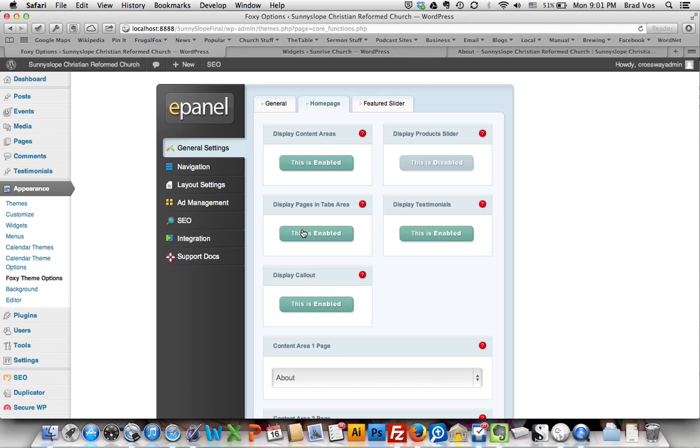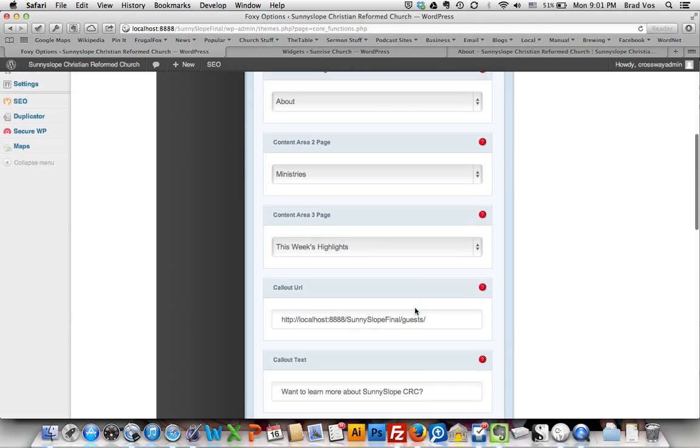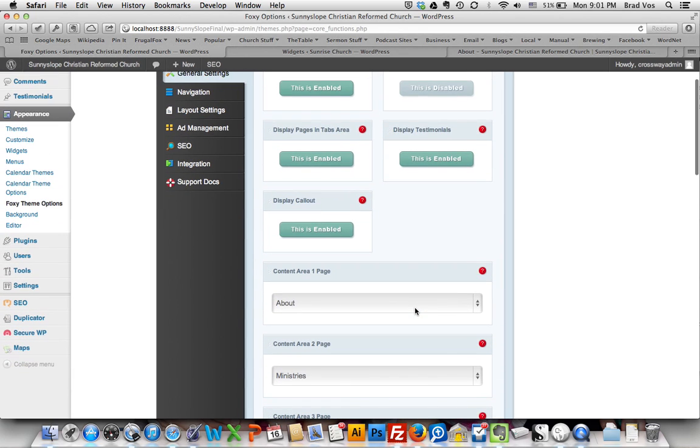Also, you can see here too, the displayed pages and tabbed area has to be enabled too, which is the section that we just talked about. So again, you'll notice that here you can see everything is enabled other than I don't have the products. And like I said earlier, you could do products, but most churches, business, and nonprofits that I work with don't. So we won't handle this in the tutorial.